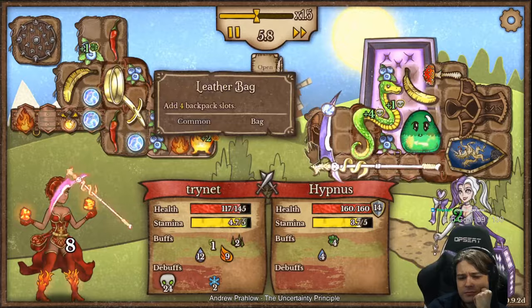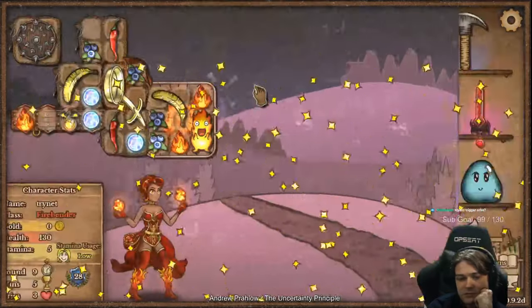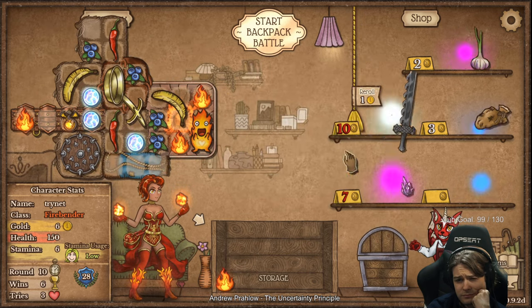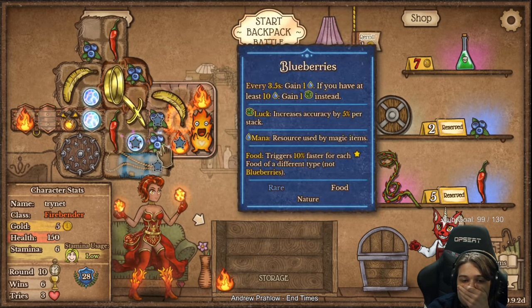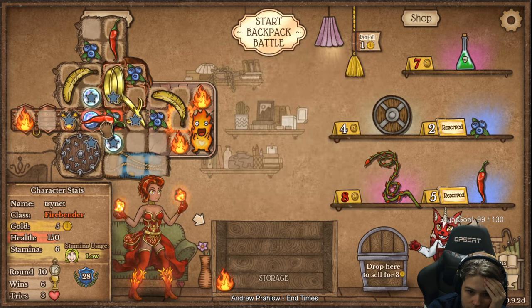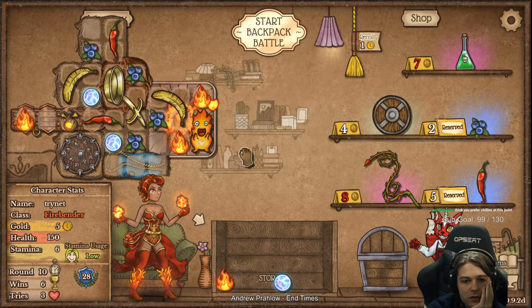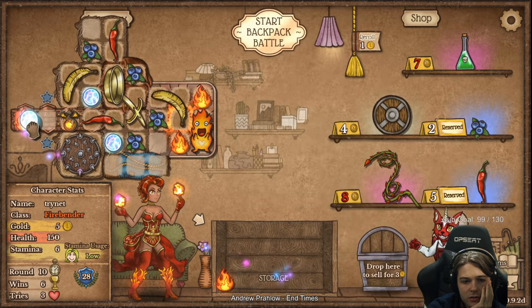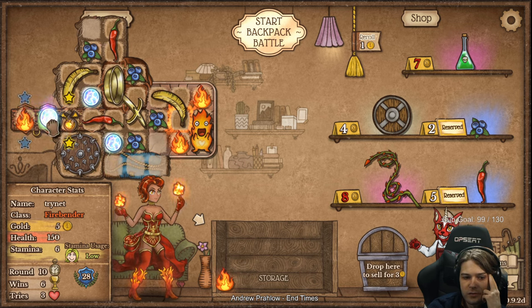Oh, yeah. Found the comp we can beat. There. Chili can go here. If I appropriate spot for this orb.